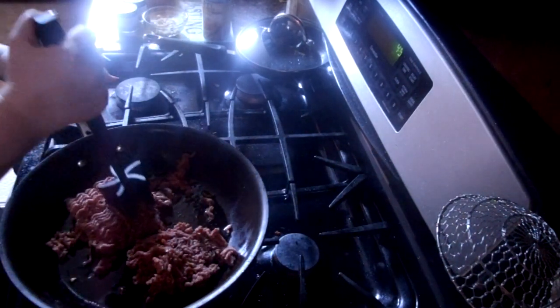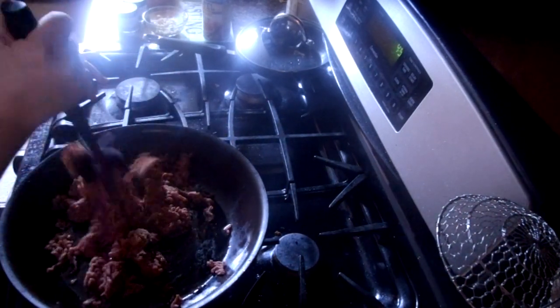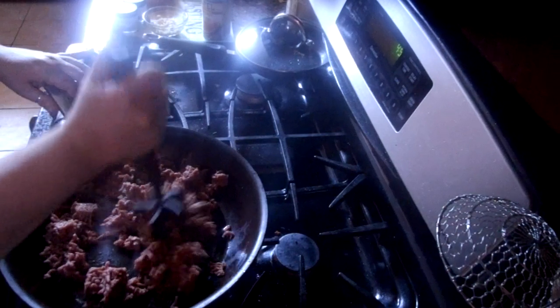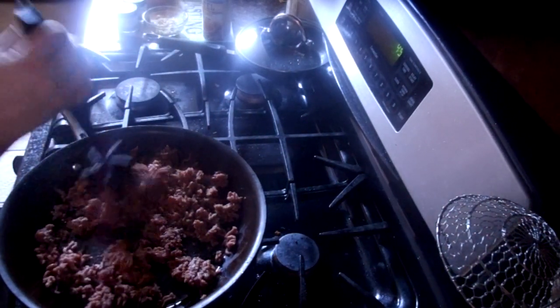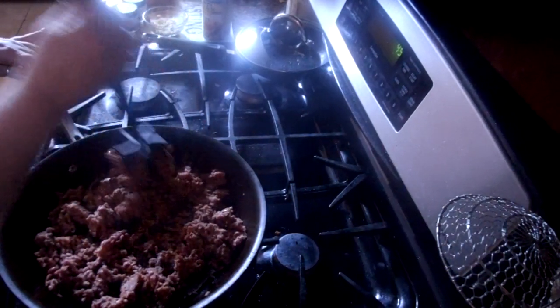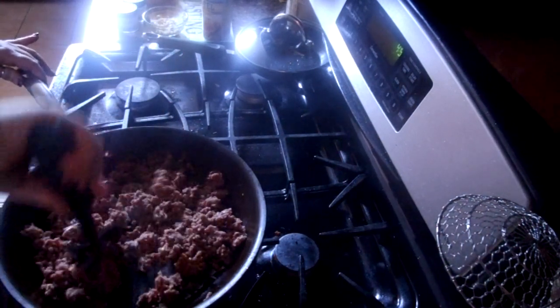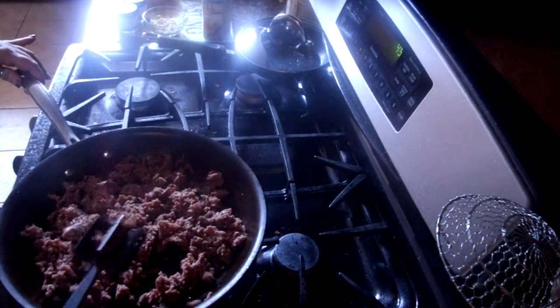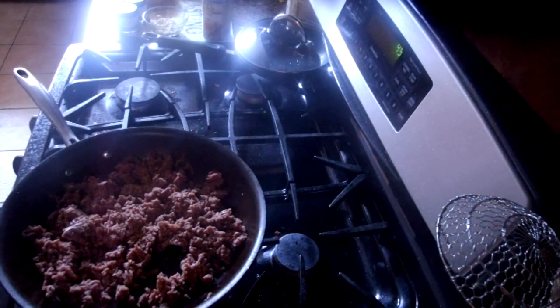I have my little chopper here — you've seen me use this in my other videos. We're going to go ahead and chop this meat up. You want to just let it get going. I have it on about a medium-high heat and we're going to let it get sizzling. When I do this I usually mix the ground beef after it's cooked and put the refried beans in.